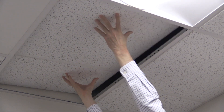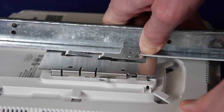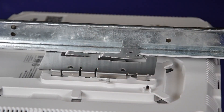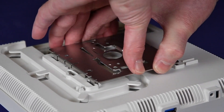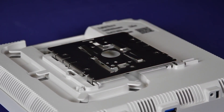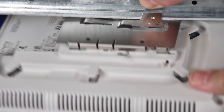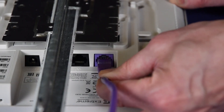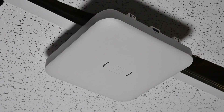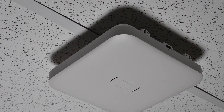To install the AP, remove the ceiling tile. Push and rotate the main mounting bracket onto the T-bar in such a way that the center angled locking tabs of the main bracket get attached to the T-bar. Attach the access point to the main mounting bracket by aligning the access point mounting holes against the bracket feet. Hold and rock the access point back and forth to ensure that it is securely mounted. Attach the Ethernet cable's RJ45 connector to the GE1 port and replace the tiles. You have now installed the access point using the 37201 bracket.